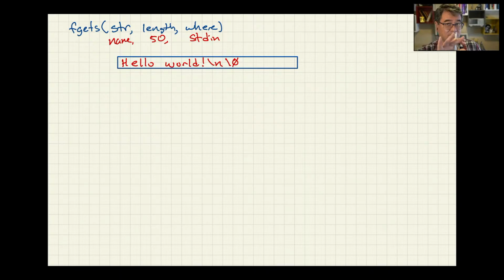I guess I brought that up because there is a possibility when you do this that the new line character will not be there because the string filled up the entire space. So we have to take that into account as well.